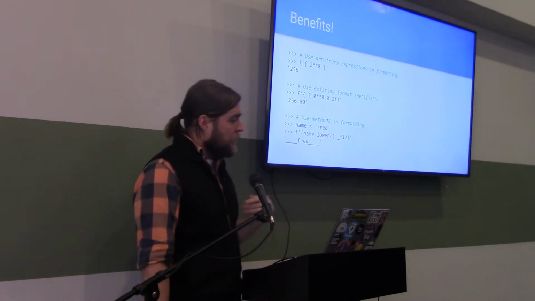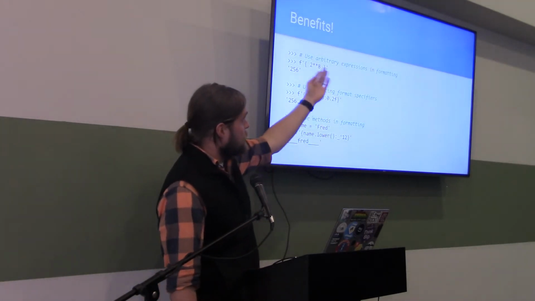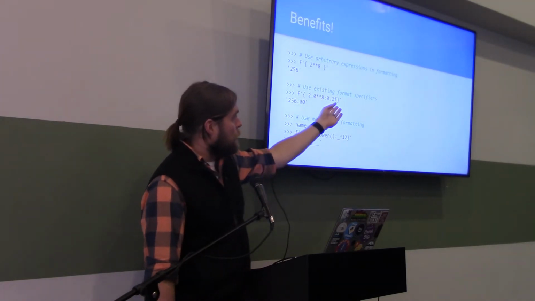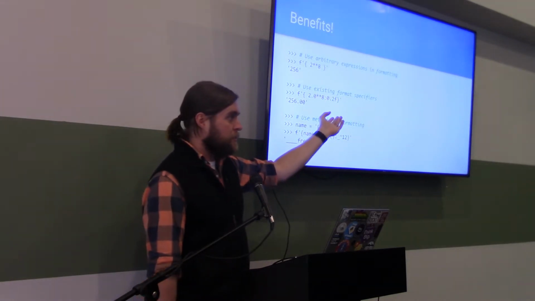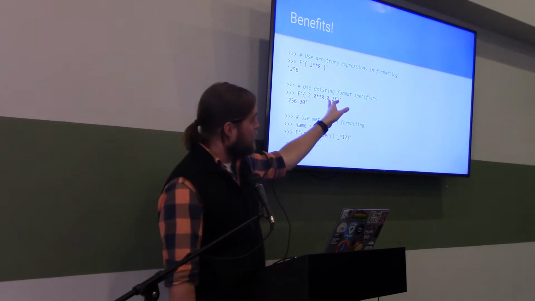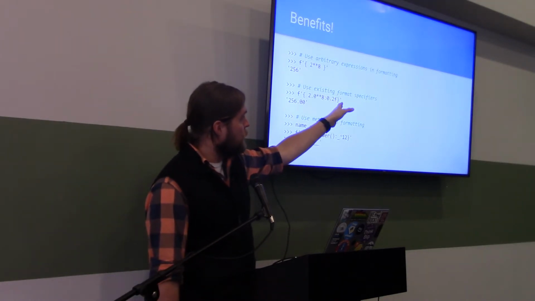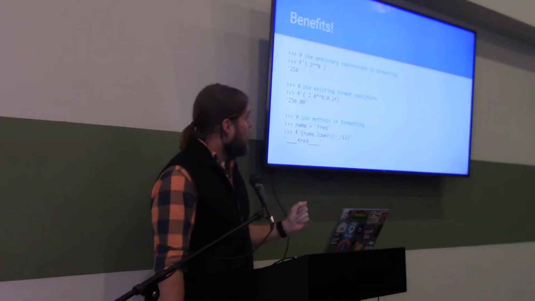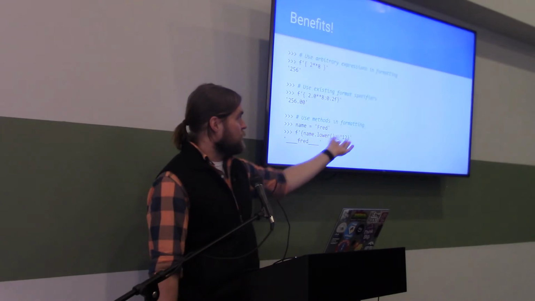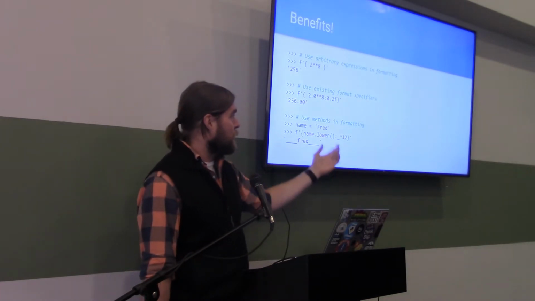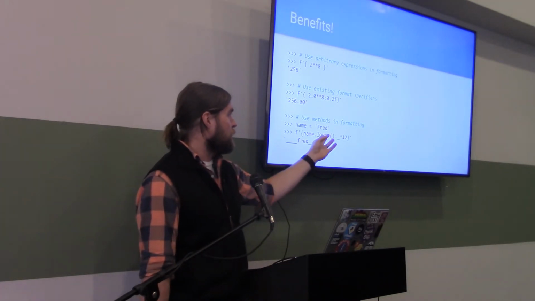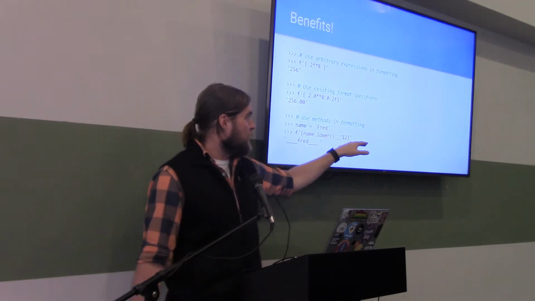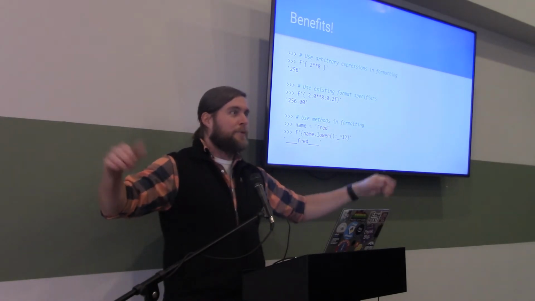Some of the benefits, like I said, you can use arbitrary expressions. So we can say 2 to the 8th, and then that string gets formatted as 256. We can do all the normal sort of printf things that you would expect. After the colon here, we put our actual format specifier. In this case, we're saying give it 2 fixed points of decimal. And then you can also use methods in conjunction with format specifiers. Here I'm saying name.lower. It's actually invoking that function, giving me a lowercase version of this string, and then centering it in a field of width 12 with underscores.